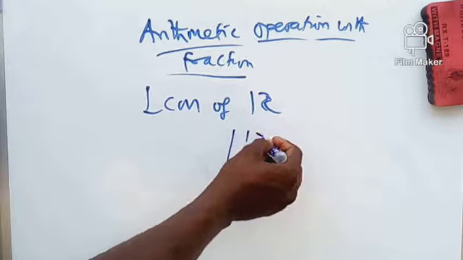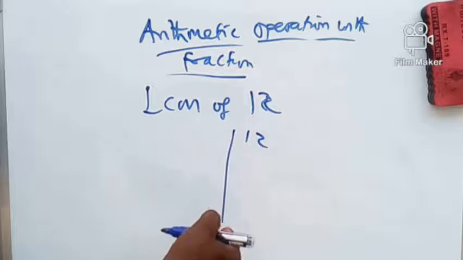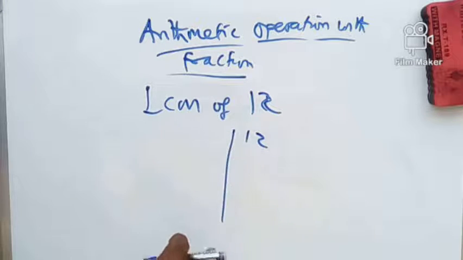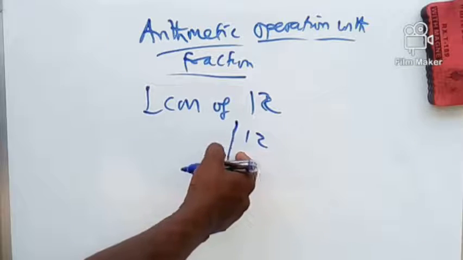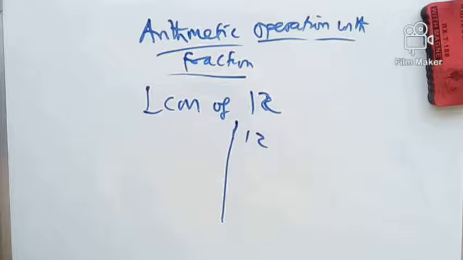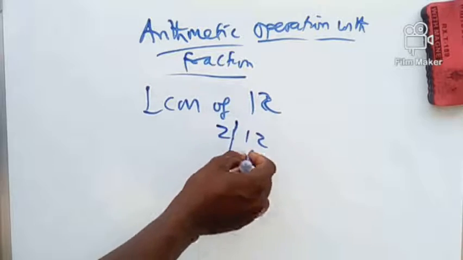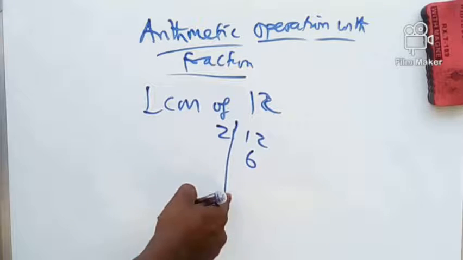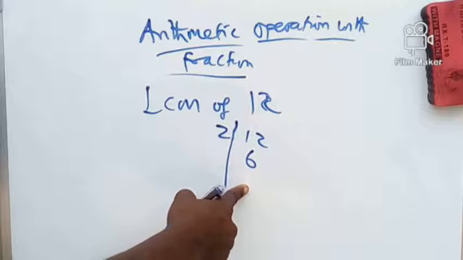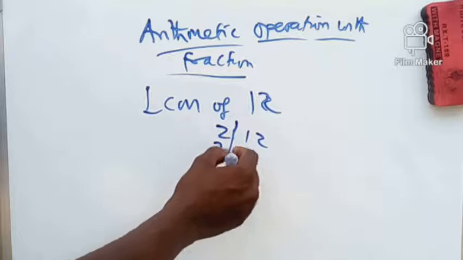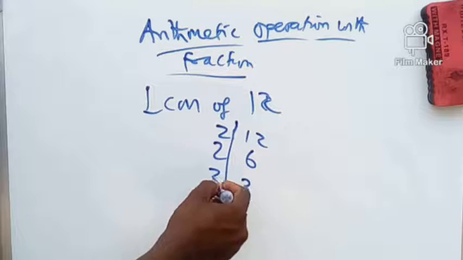To find small numbers that, when multiplied together, give 12, we simply ask ourselves, what number can we use to divide? What number can divide 12 without a remainder? I think 2 can go. When 2 divides 12, you have 6. You still divide it again. What lowest number can go into 6 without a remainder? 2 can still go. You have 3. And then finally 3 will go.